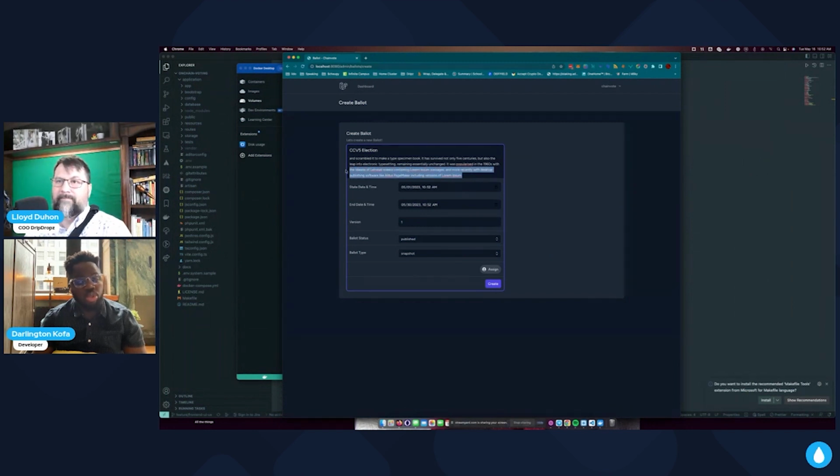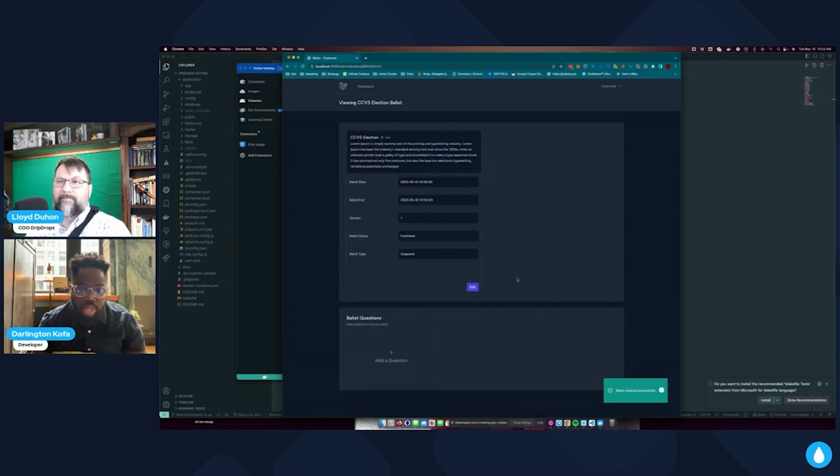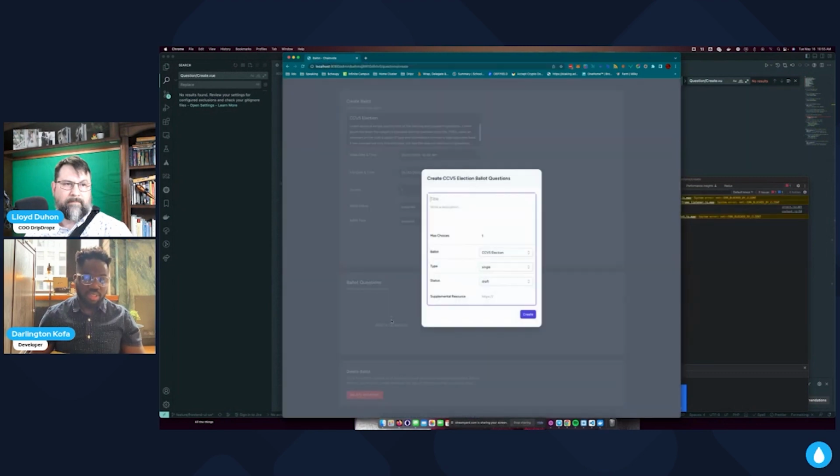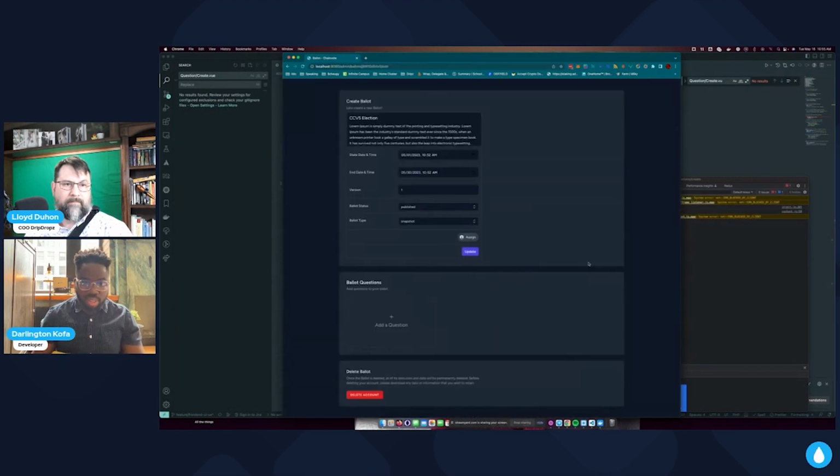There is an option to add a link to a full article, but as people start using this stuff and they need to change it, we're happy for any feedback. So right now this will let you put in more than 400 words. So we're just going to trim this a little bit, see if it likes that, and it likes that. The ballot is created. Once you have a ballot, you can go ahead and add questions to your ballot.